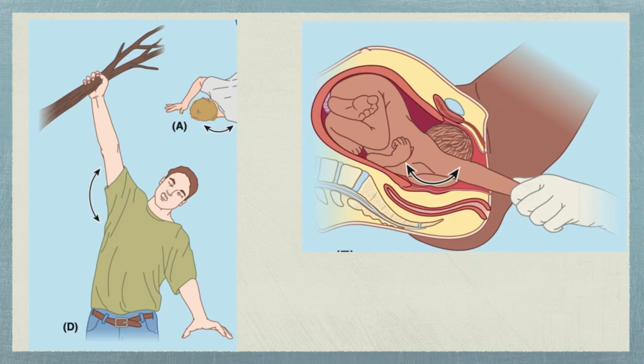Now, the illustration on the right side of the screen shows the other condition in which the lower trunk of the brachial plexus may be affected, which is during childbirth. As you can see, the doctor is trying to bring out the child by pulling the hand. As a result, in this condition also hyperabduction may occur and injury to the lower trunk of the brachial plexus may occur, as you can see here.